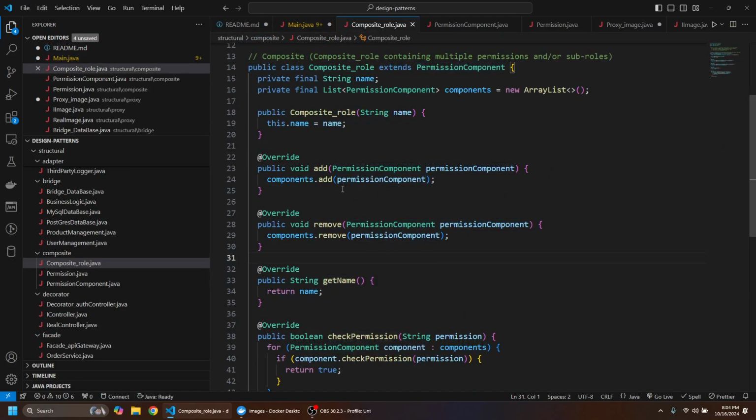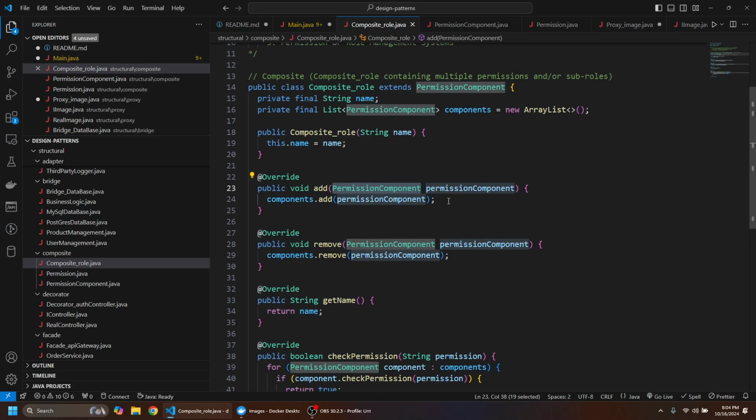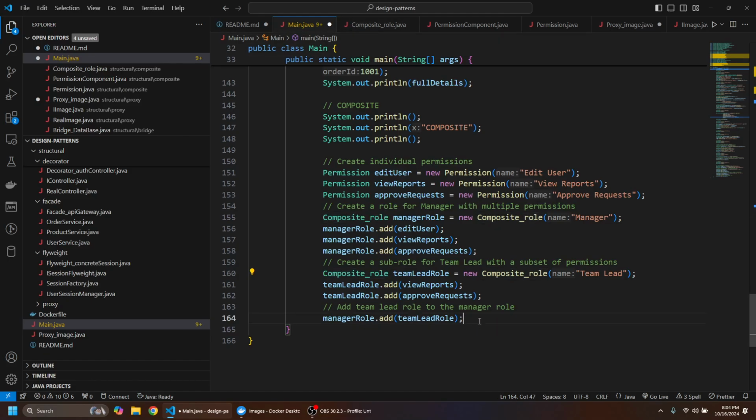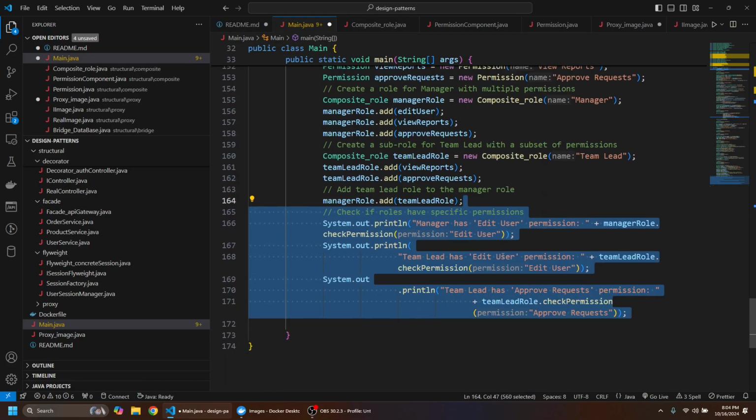So the permission component here is also what we're extending, and we can use that type of the thing we're extending, as they'll act as the permission sort of thing. So what we can do is we can just simply check if the roles have specific permissions.